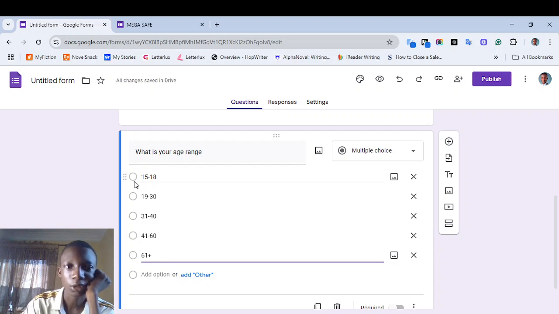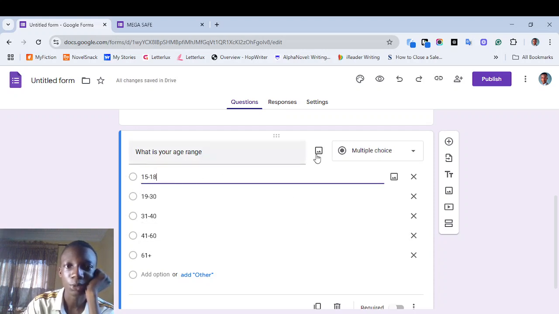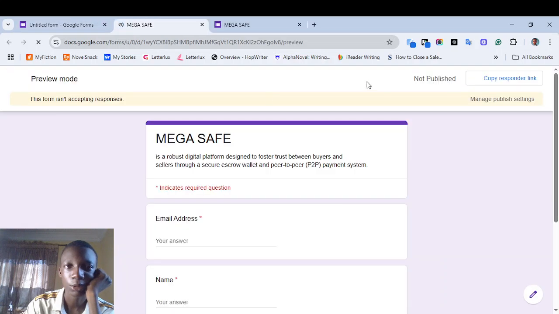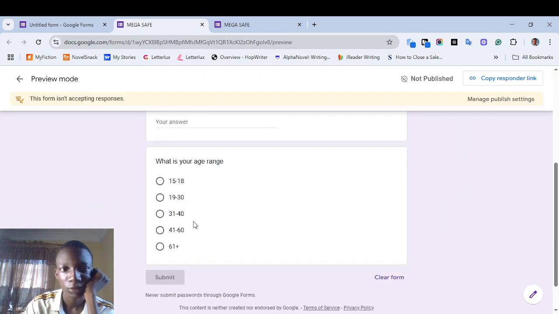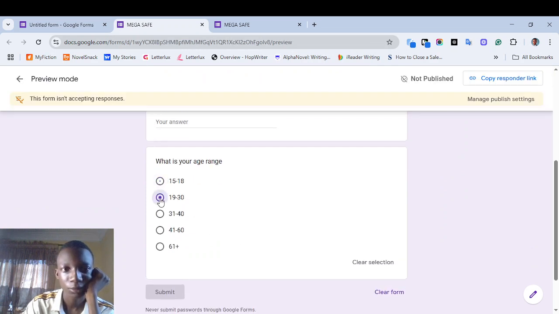So if you have to preview this, let me see how this works. Let's preview this. So you can see, in this one you can only pick one.